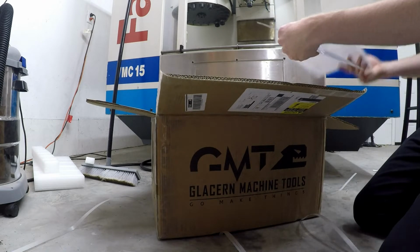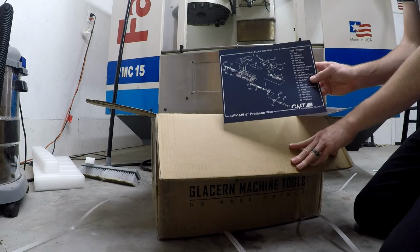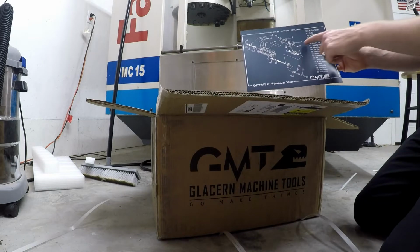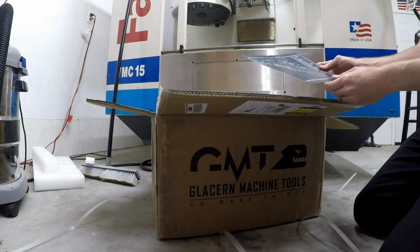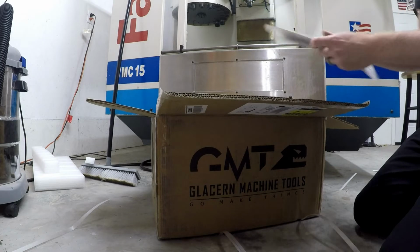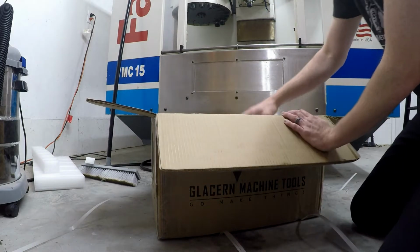So I got some extra money off the typical price. And the last thing in here looks like a diagram. It's kind of neat, like those AR-15 exploded view gun pictures, but it has all the parts listed here. That's pretty cool. But let's put this off to the side. My sticker. Keep digging into here.